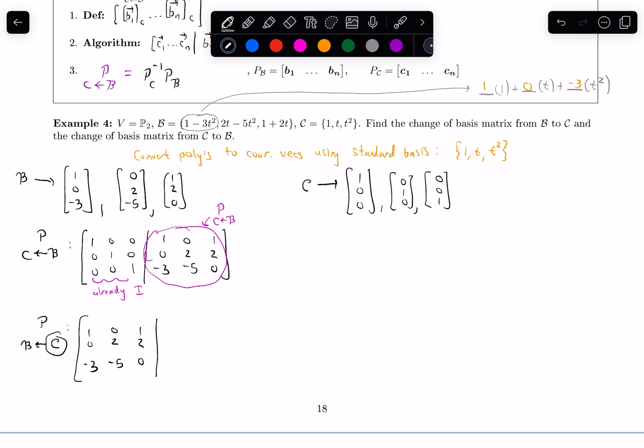And I augment it with, now I put the C basis vectors on the right, which are 1, 0, 0, 0, 1, 0, and 0, 0, 1. And now from here, I got to row reduce it. So I want to give you an opportunity to try that. So pause the video at this point for about 4 minutes to try that. See if you can row reduce this and get that change of coordinates matrix. So pause it in 4, 3, 2, 1. Pause it and try it.